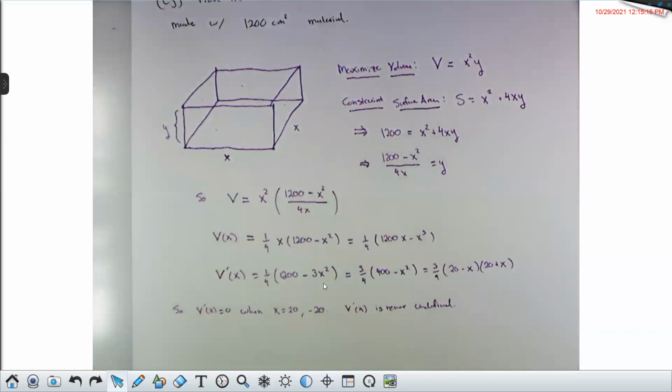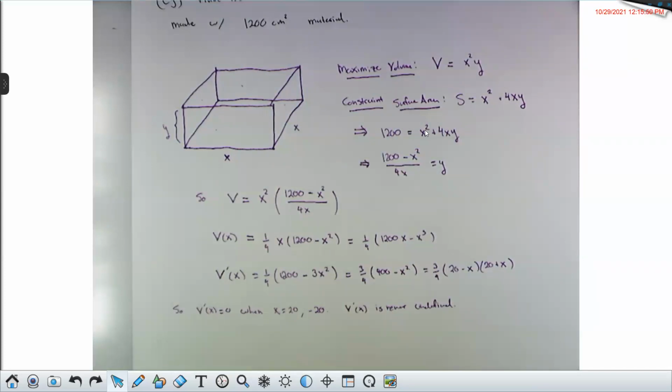We didn't make any statements about the domain here, and this is kind of similar to the oil can problem, where it's the surface area that's constrained. Oh, actually, let me see. No, we might be able to come up with a clear constraint. Definitely x and y both need to be positive because they are distances. And I think coming up with a domain here is actually going to be a little bit tricky, saying that you need this thing to not exceed 1200.